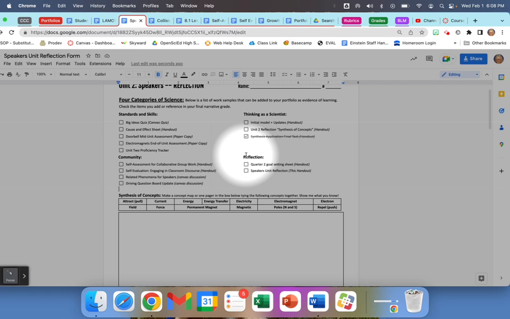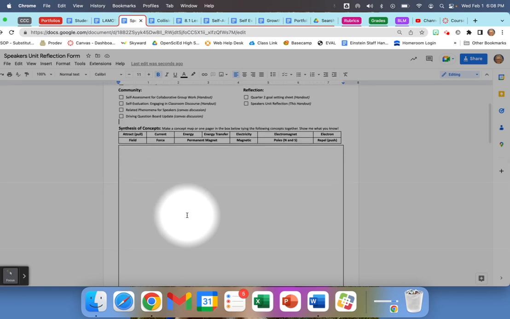The purpose of this reflection is two-part. One, it's to show your ability to think as a scientist, to continue to update your thinking and apply what we have learned in this unit to your life outside of the classroom, as well as to our collisions unit. And to show that you're able to do this, you are going to complete this synthesis of concepts.